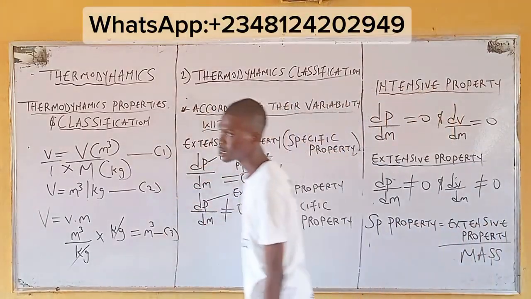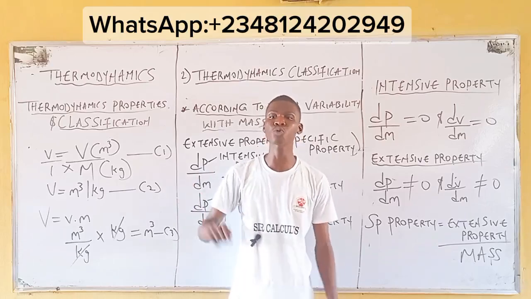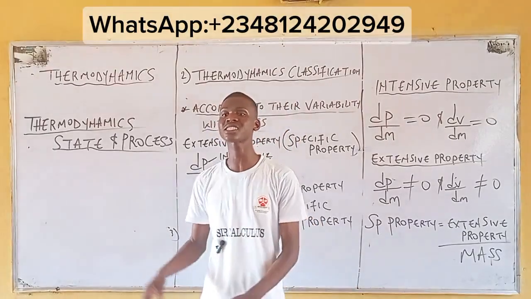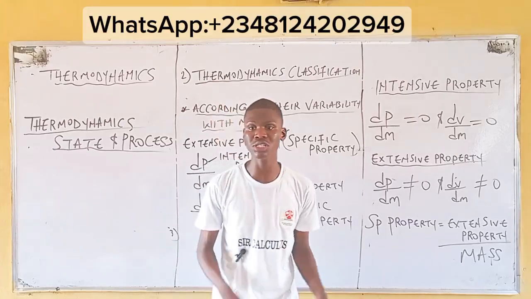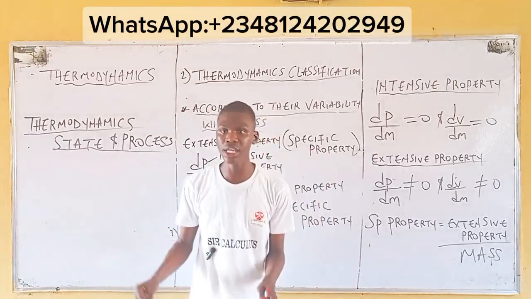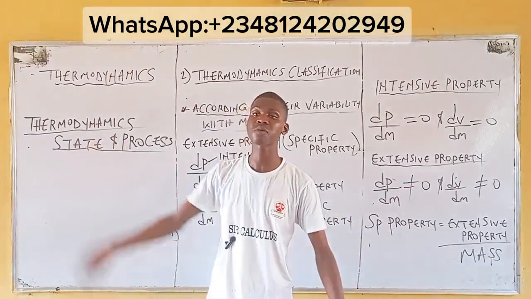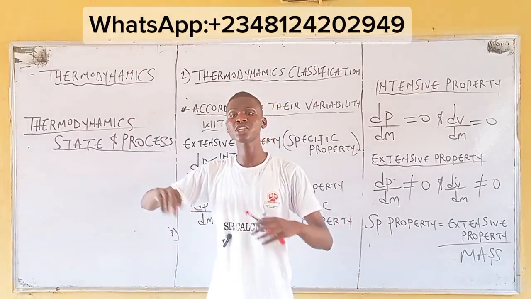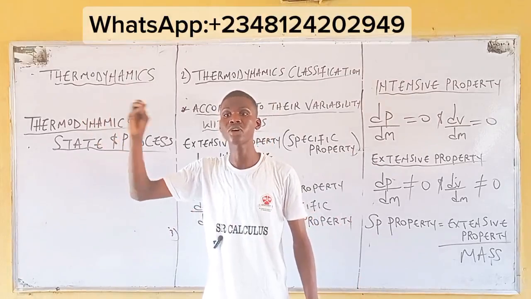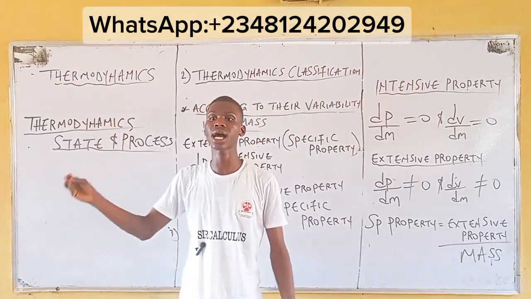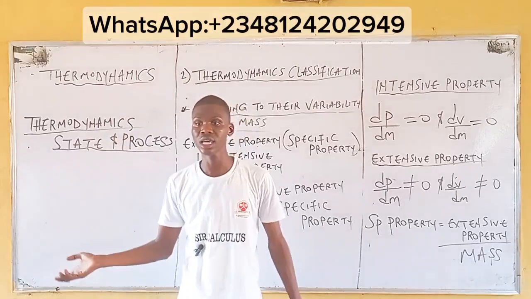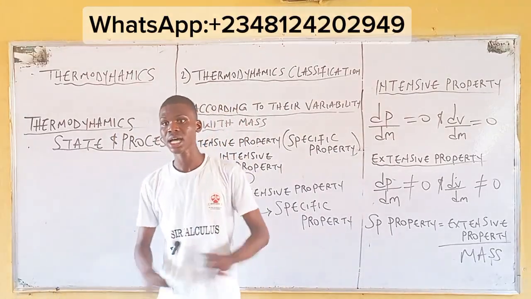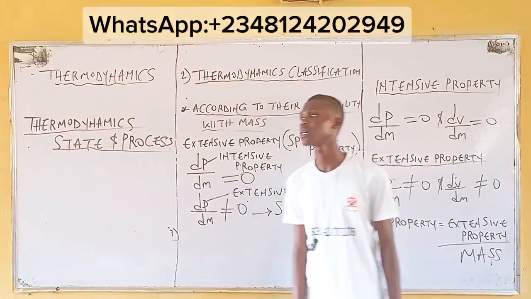Now, the next one, thermodynamic state. The condition of a system at a particular instance as described by its what? Property. Meaning, you want to determine the state of your thermodynamic system. What do you use to determine the state? It depends on the property of the system. Just like we've explained previously, say you measure the property of your cylinder gas in the morning and your cylinder gas in the evening. The temperature will vary, right? Meaning for the morning, you are determining the thermodynamic state at that instant. That's how it works.